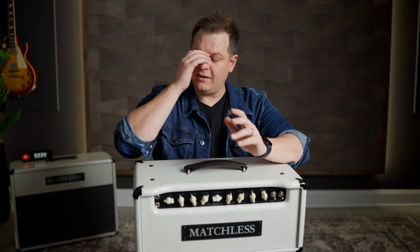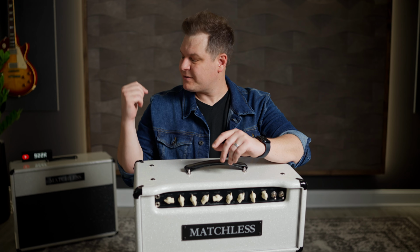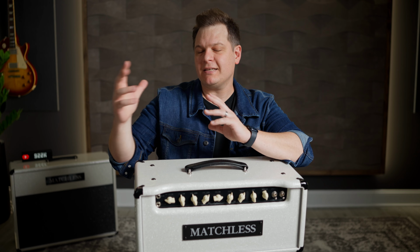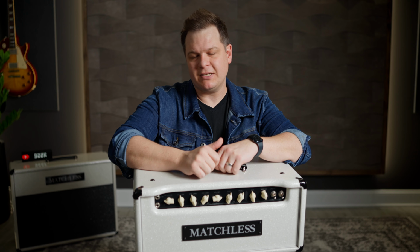Phil said that Celestion changed the recipe on those sometime, a few years later. So now they're using the creamback speakers, and they do sound really good. If I were to describe the difference between the V30 and the G12H30 and these creambacks, and these are like Matchless takes, they take these and tweak them themselves as well. So they break them in and do a few things to give them the signature sound.